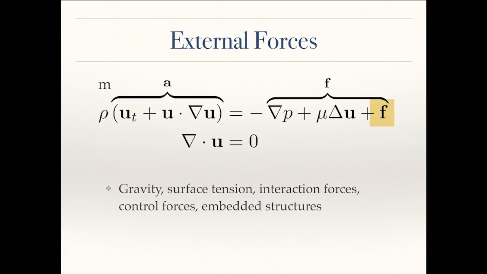Okay, and the final term here is this catch-all F for any other forces acting on the fluid. This is where we put gravity, for example, but we can also put other things in here. There are certain models of surface tension that put the surface tension force into F. F can also capture other interaction forces of a fluid with other bodies. Another thing that sometimes is put into F would be what are called control forces.